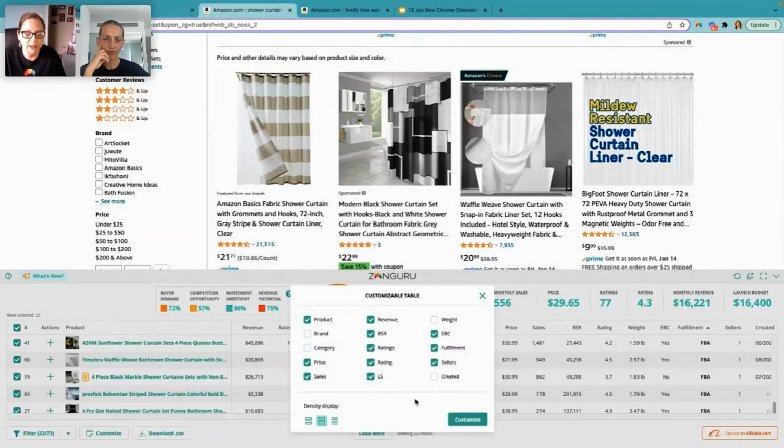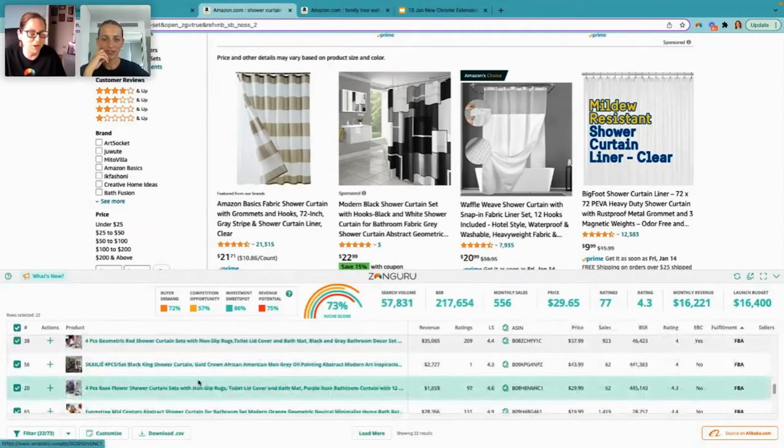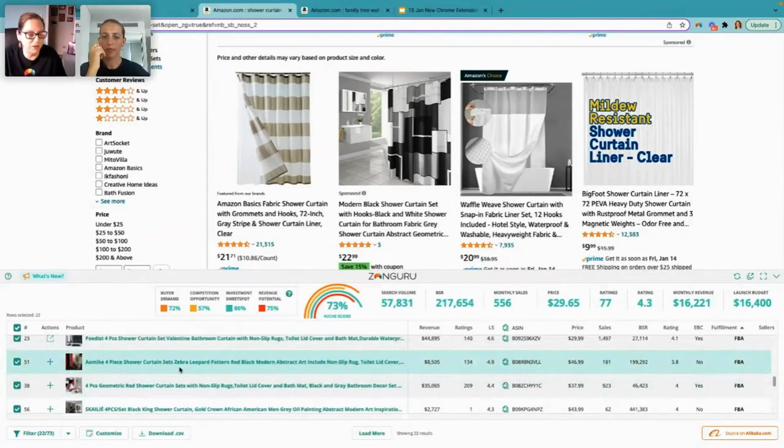Those don't matter to me. I can change that. And then the density display, so you can make it a little bit bigger. I'm older, my eyes aren't so good. If my screen is smaller and I'm on my laptop sitting on the lounge, maybe I want to change that density, and it makes it a little bit easier to see. Yeah. So you see how that changed all of those features.